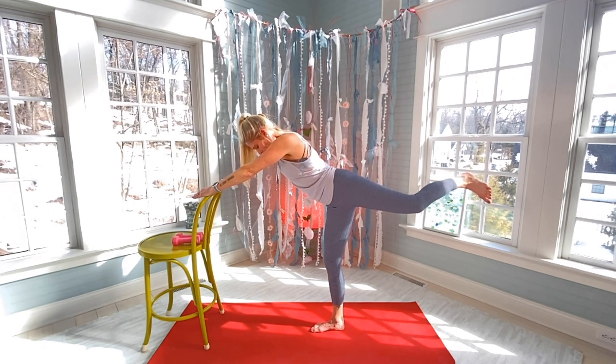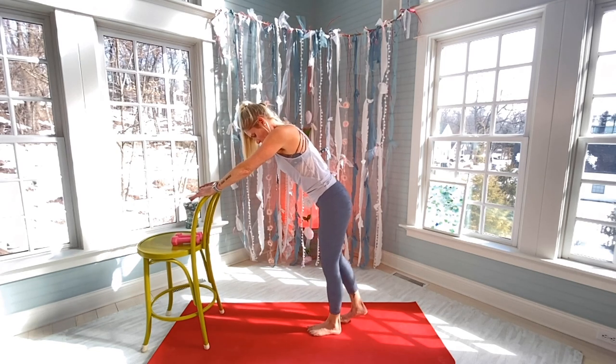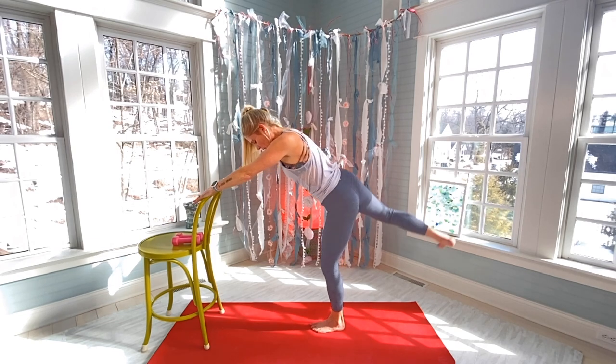25, 26, 27, 28, 29, 30. Slowly bring the left leg down. Other side, left foot down. Make sure there's a slight bend in that left knee, opening up the right hip.